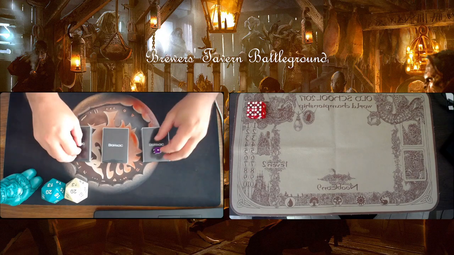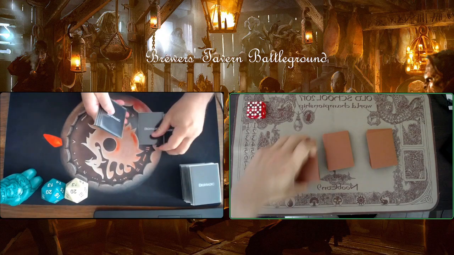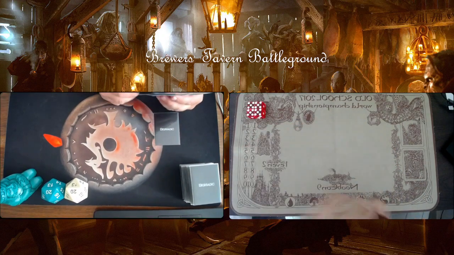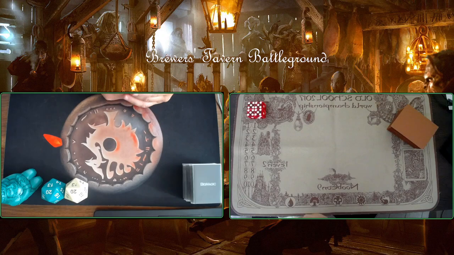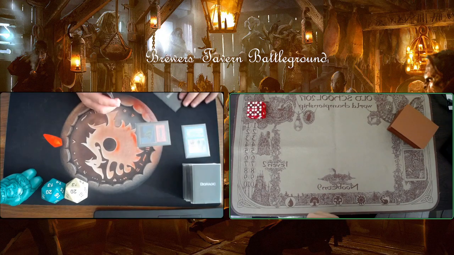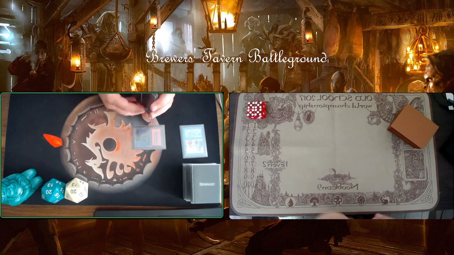Number 3. This will be one of the only matchups where I will board out Balance, I guess. Number 1. We'll keep. Hopefully I can win one of these game 1s. I keep 2. I'll send your upkeep while Ancestral. Okay. It's your upkeep.